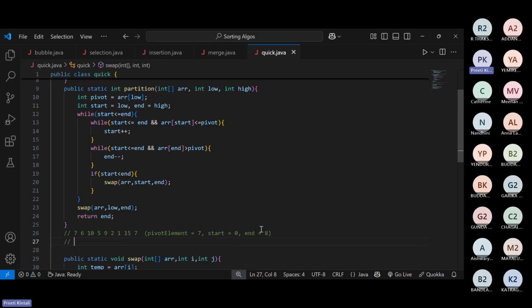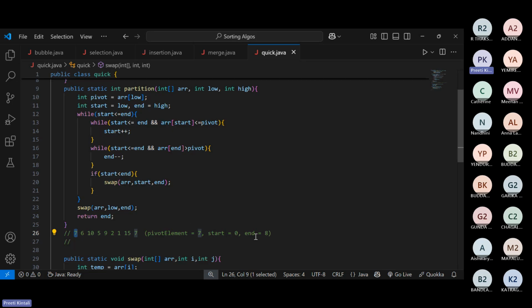Is 0 less than 8? Yes, true. Array of start is less than or equal to pivot. That is also fine. 7 is equal to pivot, right? So I will do start plus plus.